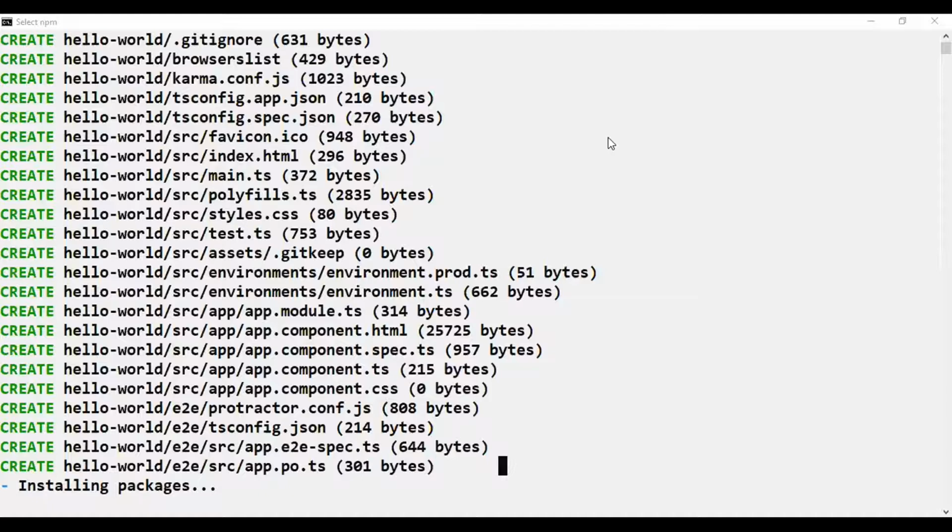One important thing you need to remember is you need to have a good speed internet connection. Why? Because while creating the app, Angular will be downloading all the dependencies from the internet.